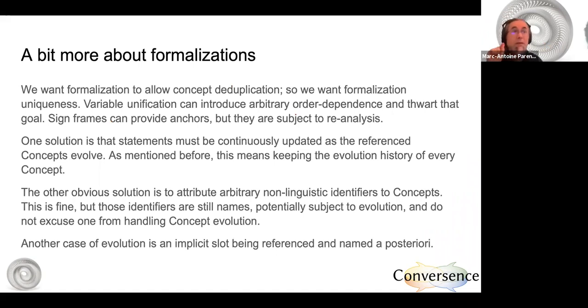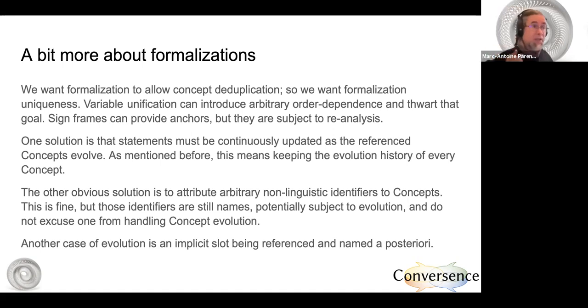Okay. Identifiers are still names. Yeah, and I'm saying using non-linguistic identifiers, which would be another representative, is fine. There's nothing against doing that, but you may believe it reduces the need for change propagation of concepts. I don't think it does beyond a certain point. Of course, you can be more precise if you're referring to, say, an existing ontology that is well done, such as chemistry ontologies, where the entities are well defined and the names are well defined. Wonderful, you've got yourself unambiguous concepts, but it won't work all the time, is what I'm saying.